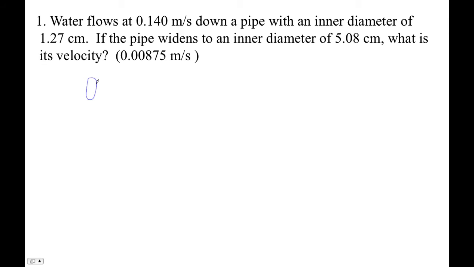If you've got a pipe like this, we've got fluid flowing down that pipe. The rate of change of volume is just area times velocity. And if the pipe narrows, the water has to flow a lot faster. So what we can set up is area times velocity equals area times velocity.